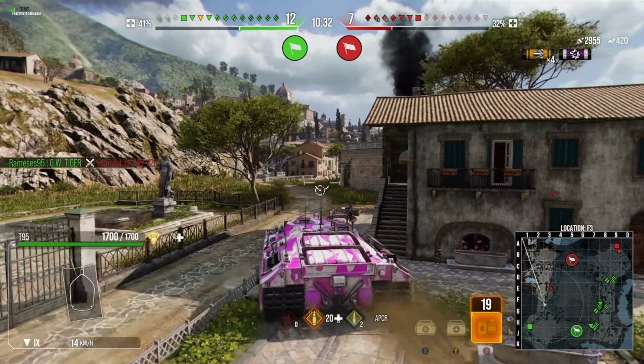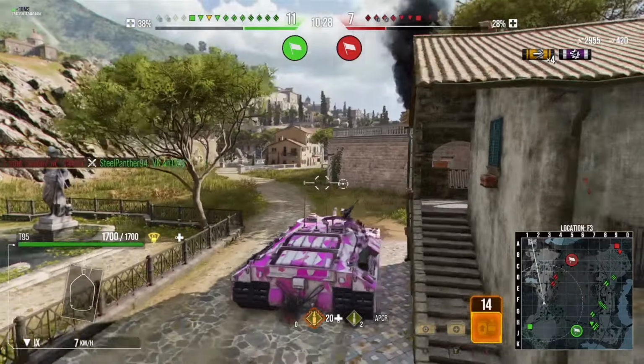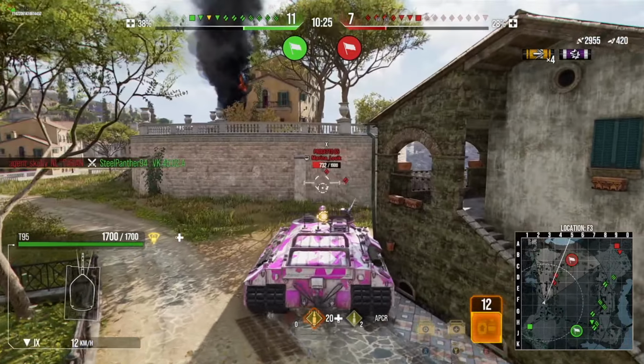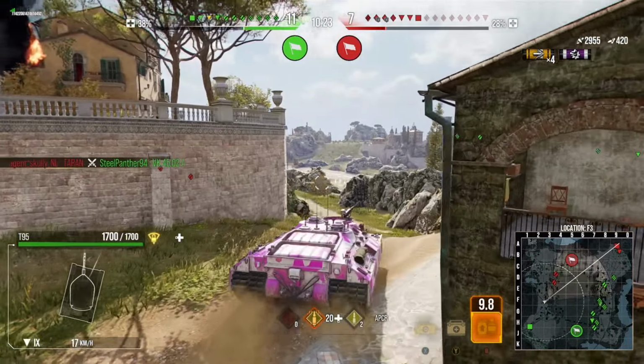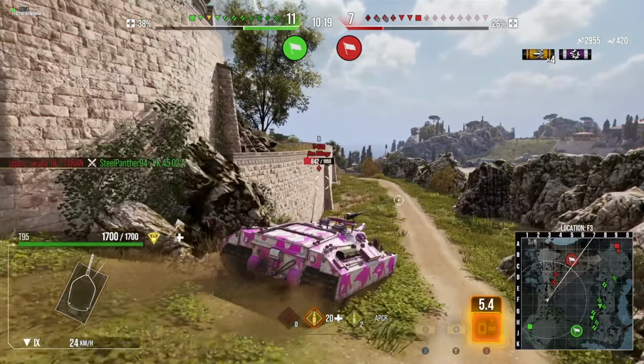Our friendly team have almost won the other side, and we've got a big advantage on the tanks. The hit points are still relatively close considering the advantage of tanks we have. E5 doesn't seem to want to play, he's not going to push us, so I'm going to push down and try and deal with these medium tanks in the low ground here.